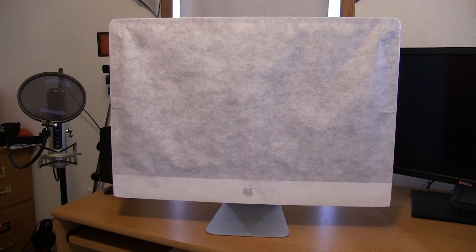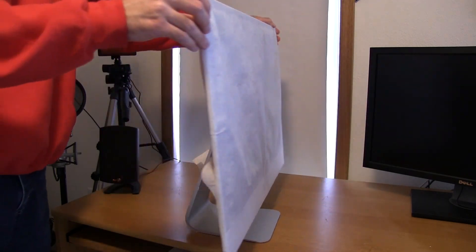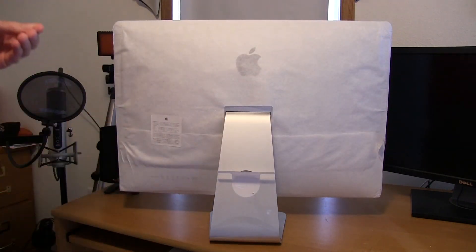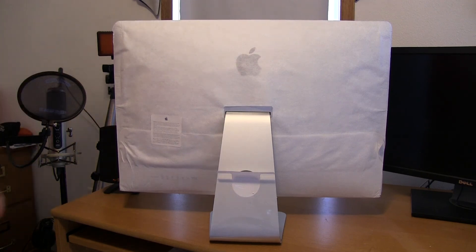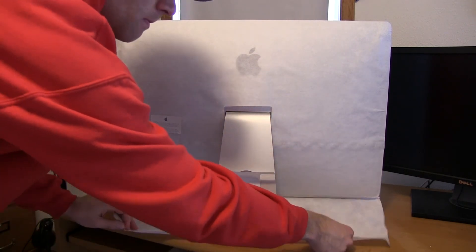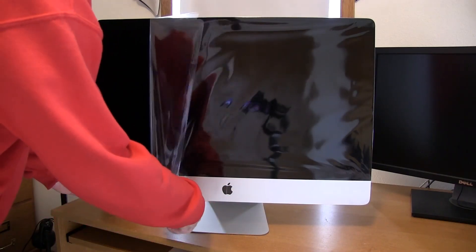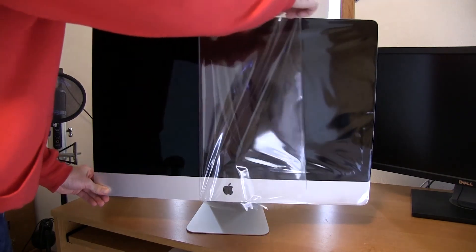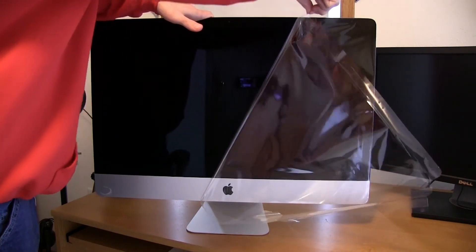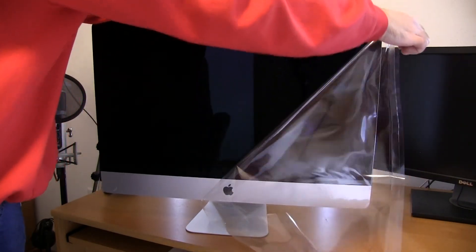Up here on my desk, as you can see, it's still in that protective bag that keeps the screen in pristine condition. It also covers the entire iMac so it does not get scratched. There are several other pieces of plastic on the stand to make sure that remains in pristine condition as well. This is an Apple product so you can imagine it's packaged very, very well — you don't want it dropped without protective padding on all parts. So we're going to tear that off and take the front plastic off the iMac. You take it off from the back by folding the tabs around. This is also protecting the big 27-inch display. I'll take the plastic off and be back in just a second.